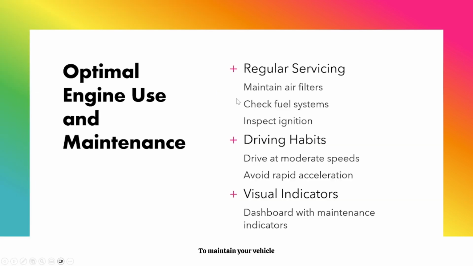Let's move on. To maintain your vehicle, ensure regular servicing of air filters, fuel systems, and also ignition. Drive at moderate speeds and avoid rapid acceleration. Also pay attention to dashboard indicators. These are sometimes maintenance indicators, like your tire pressure is low. So watch out for these indicators and take necessary actions. Let's move on to the next slide.